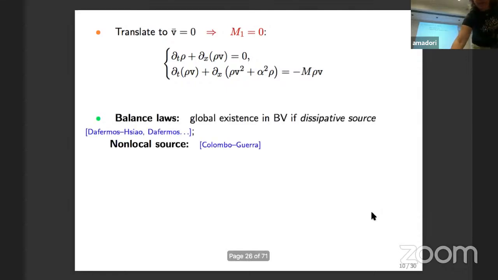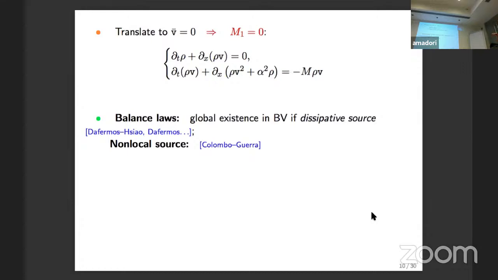Okay. So our plan is to study global in time solutions of this system, and then what we can use is the theory for BV solutions for this type of systems. And we know that when we have a balance law system in general, we have local existence in BV, and we may have global existence in time in BV under some dissipativeness assumptions that were mentioned yesterday also in the talk. And we refer to these old papers, in particular the '95 one, concerning a similar situation. Unfortunately, the results are very few, as I was mentioning. So there are some, but the theory is not fully completed yet.